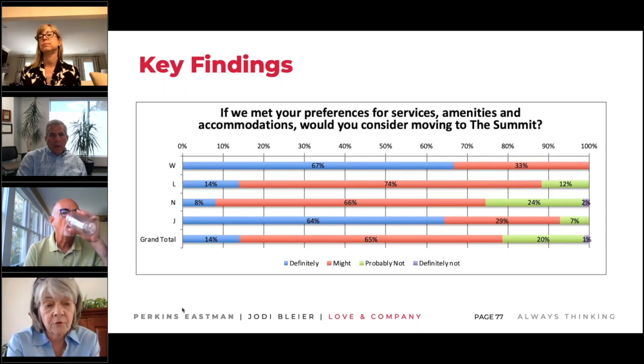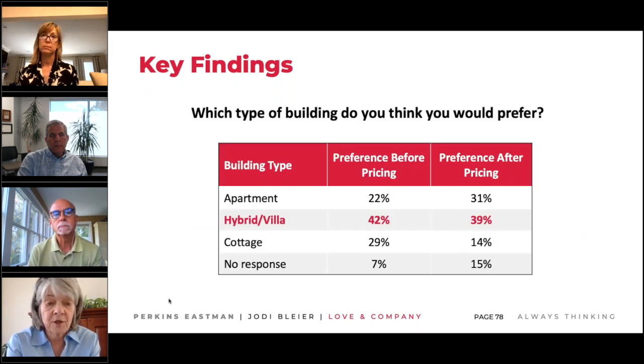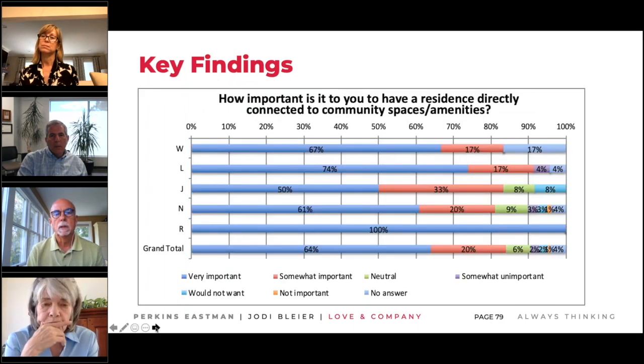So we saw a very strong response, and we did get a good handle on the non-Jewish population to allow us to determine the ability of the campus, of the community to draw enough market outside of their traditional constituency groups. Again, we found that the hybrid or villas came up very strongly. There were none existing in the marketplace. These were very well received. Again, gave us the validation and the comfort level to begin to design around something that looks a little different for people.